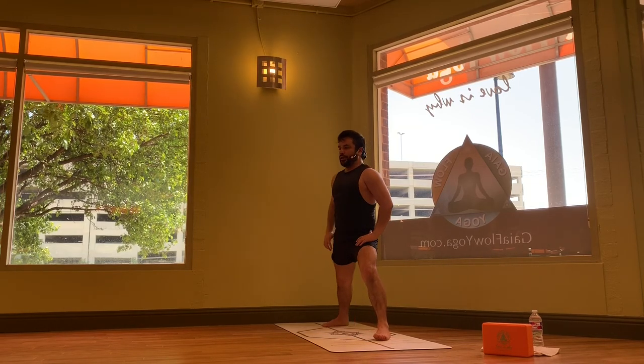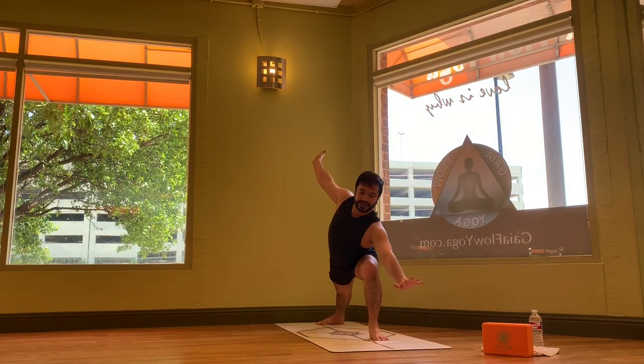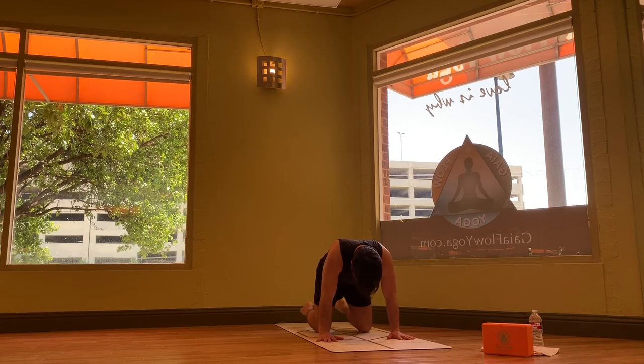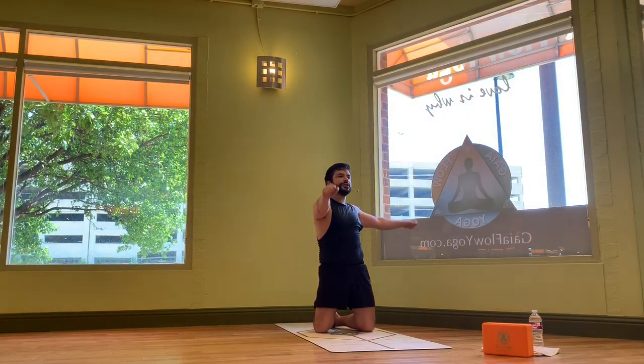Exhale, rotate, warrior two. Inhale, reach for earth, and on the exhale, spiral down. Step back into your plank and bring it down on your knees. Tap the feet against the floor. For three, two, and one, inhale, press up. And on the exhale, get a nice release on your shoulders.